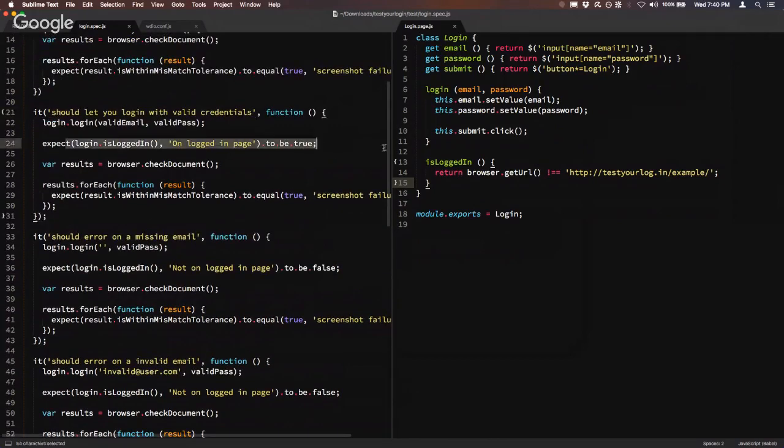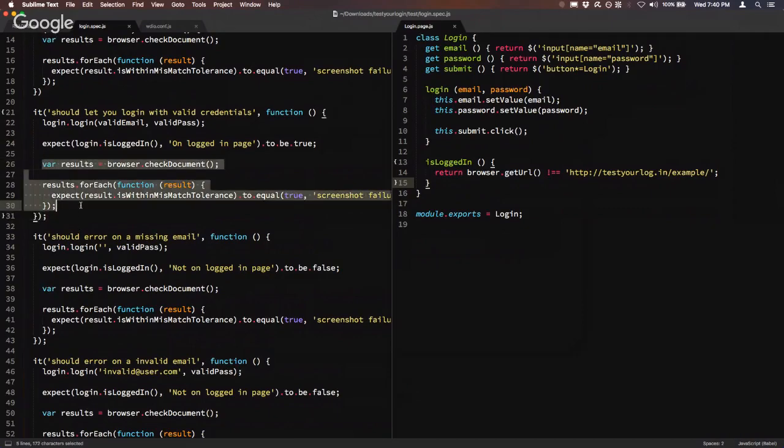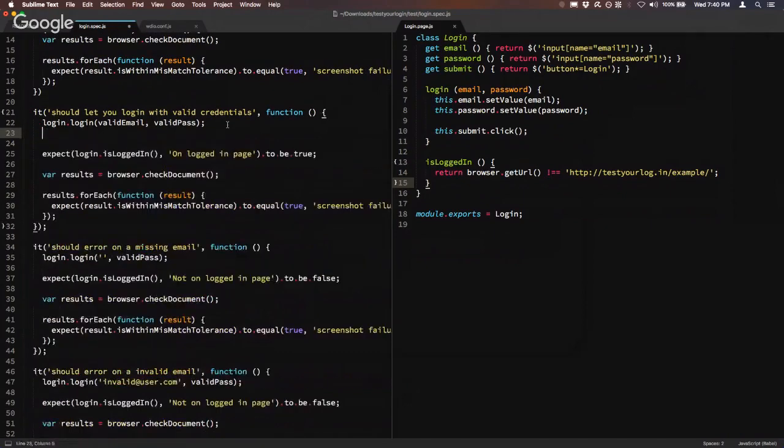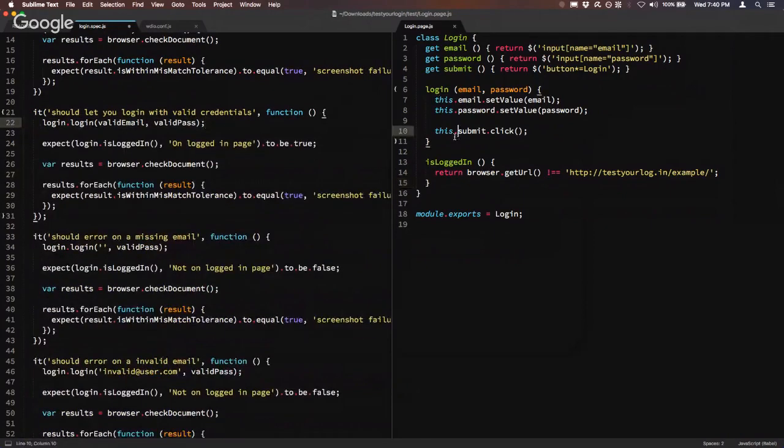Okay, so that does that again. It expects it to be true. And then we're going to take our screenshots again. At that point, we could actually come in here and do another set of screenshots. You would, yeah, that wouldn't do anything because it submits right away. So there's no time when it's running that login that you can add a set of screenshots in there.